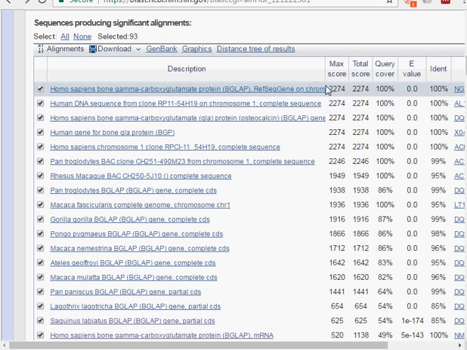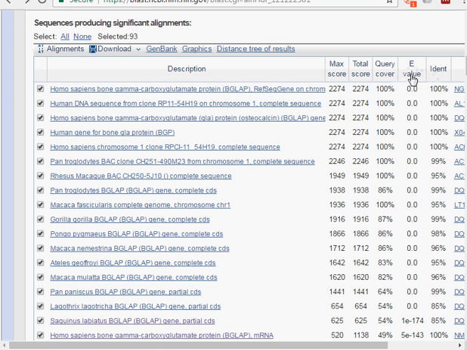For each alignment it gives you the alignment score, it gives you the query cover, so how much of the alignment range covers the initial query sequence. In this case it's a full alignment in the way that the alignment box covers the full length of the query sequence that was submitted.